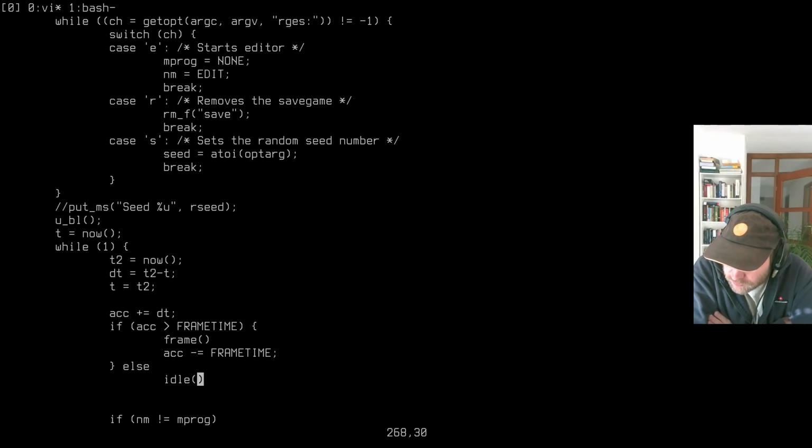But if I lock at 120 Hertz, then, wait, no, I just lock at 60. Do I lock at 60? Because I'm not sure if my particle calculations are all that robust.